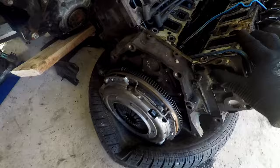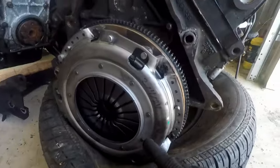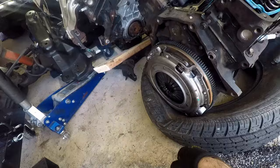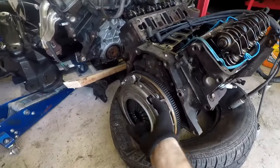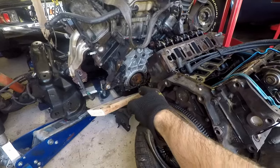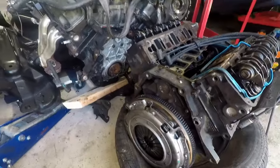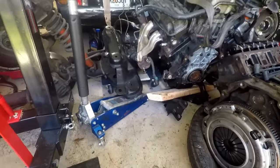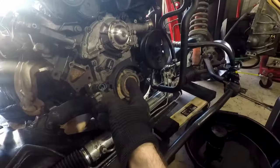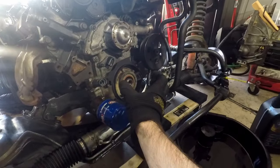The last thing to tackle besides the wiring harness is swapping the clutch. I just did this clutch so nothing is wrong with it — we just have to swap it over. We also have to put in a pilot bushing or pilot bearing since we're going to a manual transmission. Already ordered one ahead of time, it's in the freezer shrinking. With the plastic cover installed, we're ready to put the crank pulley on — heating up the hub with a torch and pressing it on by hand, then using the bolt to get it the rest of the way. Much easier than using the pulley installer tool.